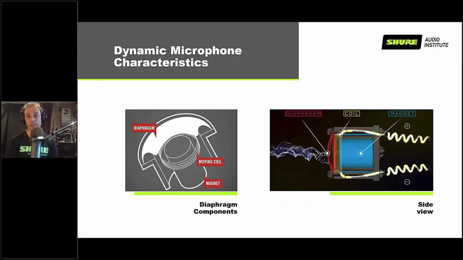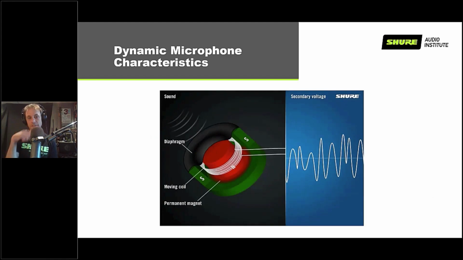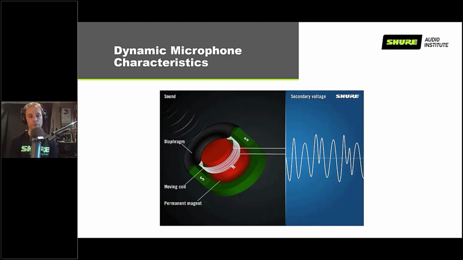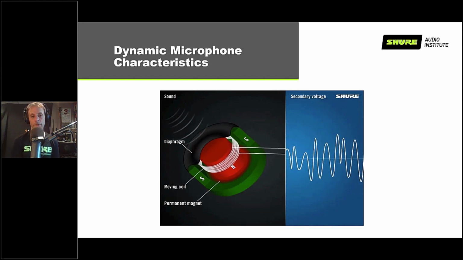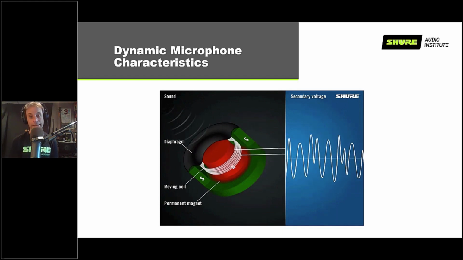So a dynamic microphone is actually a very basic device. It's a passive device, which means it doesn't require any power in order to operate. The three main components of a dynamic microphone are the diaphragm, the coil, and the magnet. So really, that's all you have: this diaphragm, which is a very thin layer of mylar, typically, that vibrates when sound waves strike it. Actually, we've got an animation that shows this, probably easier to see there. And when the diaphragm moves back and forth, the coil of wire that's glued to the back of it also moves back and forth in a magnetic field.